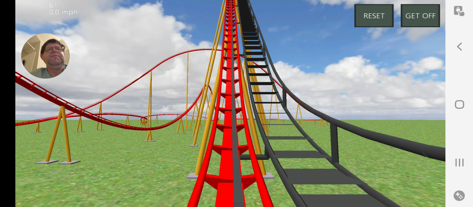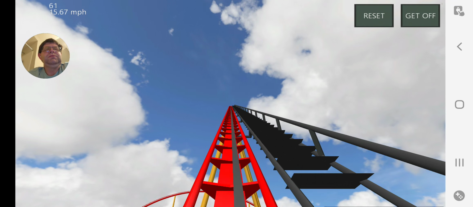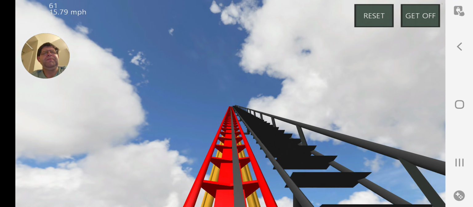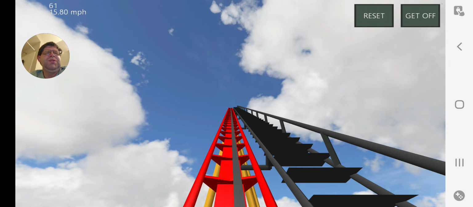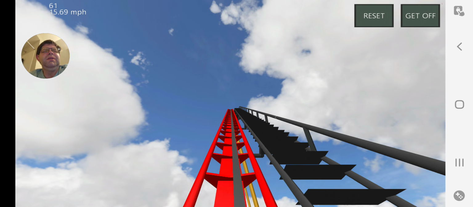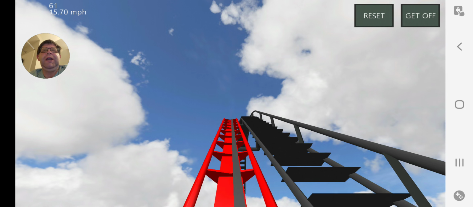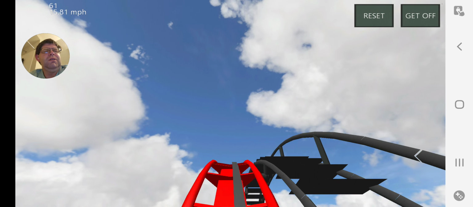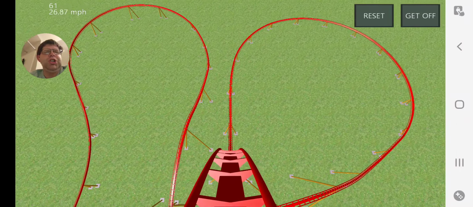Here we go. Here is the Jester, a red coaster with a yellow background. Another ride to make you go, hey. No, I'm kidding. Let's ride the Jester.